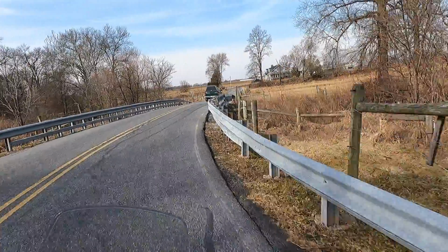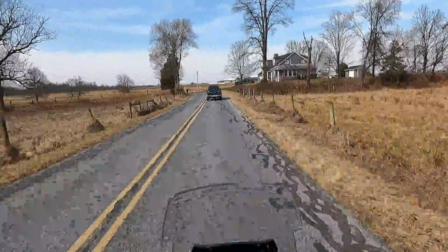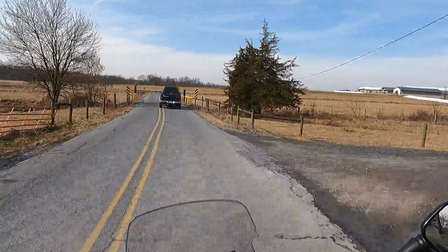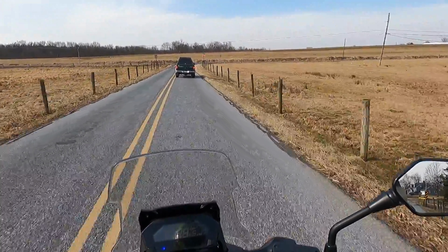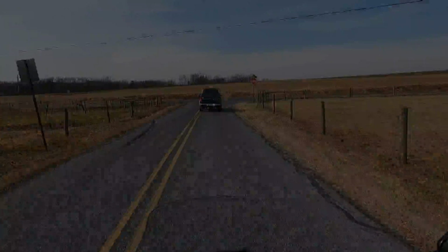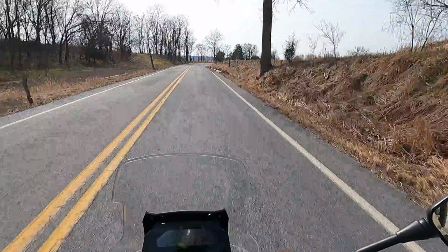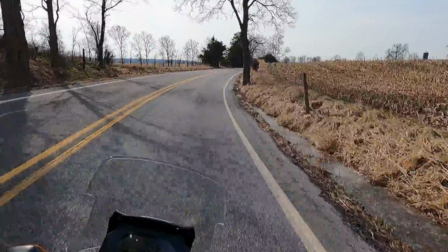I'm still smiling after riding the Versys. I don't mind this bike at all, but it doesn't have, for me, what appeals to me tremendously about this Honda. It's very efficient, very refined. I absolutely love the storage compartment in the tank. I think that every bike should be designed with that. If I had to describe this Honda, I'd say it's drama-free. It does everything very well. Well controlled, easy to ride, easy to use.